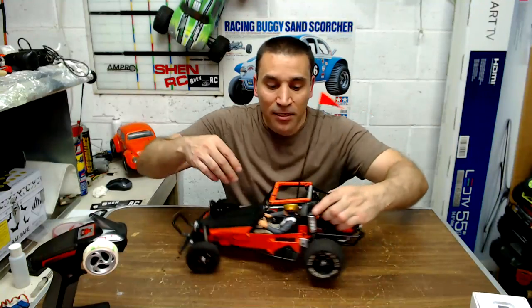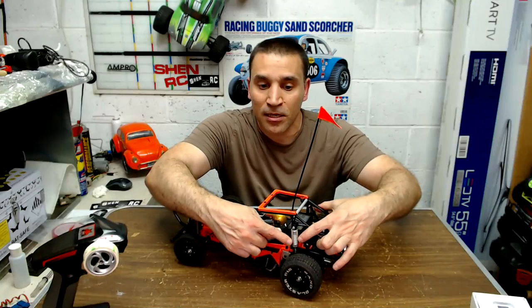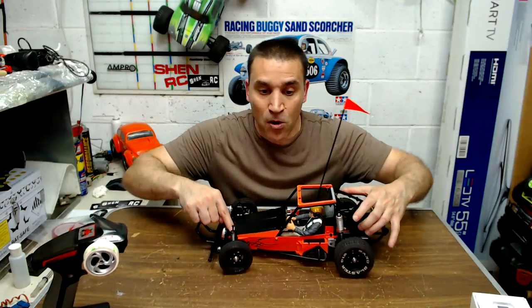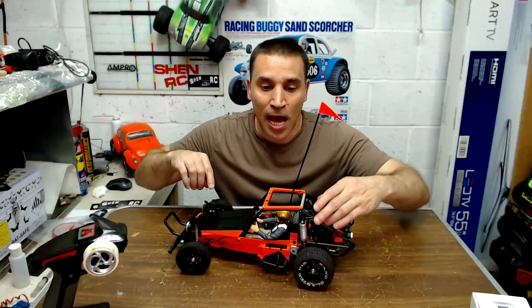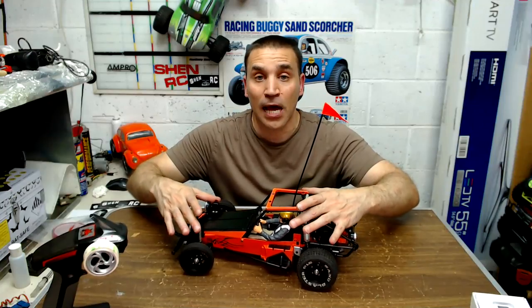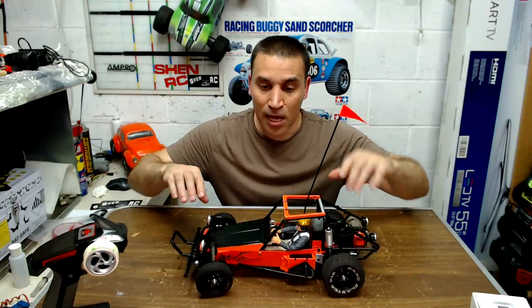Yeah, these shocks here are upgrade shocks. They don't come with these. They come with regular pogo stick ones, like the front on the back. These are oil shocks I put on, but they sell a full oil shock kit for the other model they make, the Wild One, I think. They sell a shock kit.